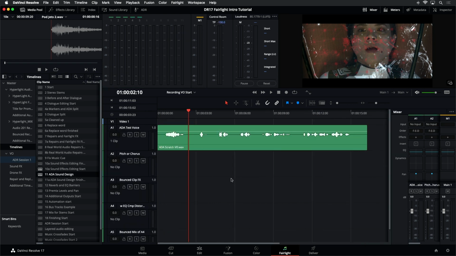Now, sound design is a little more creative, right? Instead of just adding the sound effects, which is also creative and pretty fun, with sound design you're taking things maybe to the next level. Instead of just taking the sound as is, we have to now craft it to achieve some sort of goal, whether it's to make it feel like it belongs in a specific space, or in this case, we're going to take a voice and make it sound more like a computer.